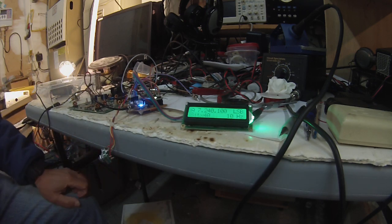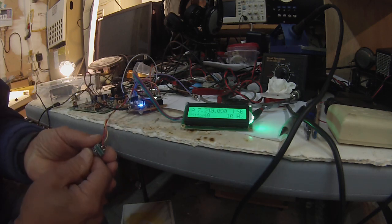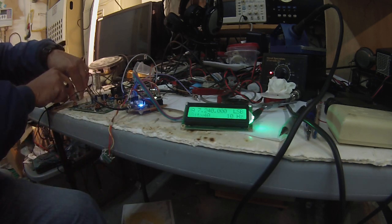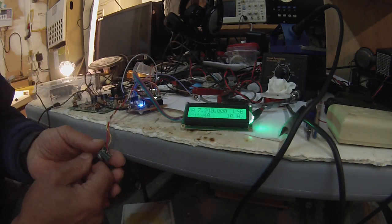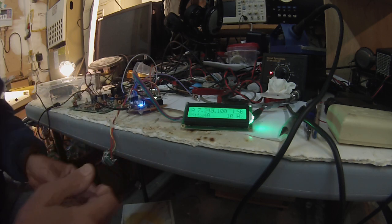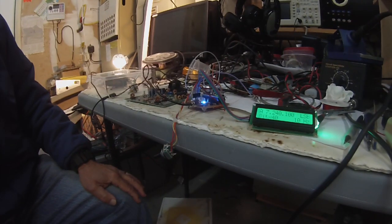The VFO is on the low side, so the LO is at 5 megahertz, where the 12 megahertz filter results in 7.240. I'm still going to have to adjust that and calibrate it. Looks like it's about 100 hertz off. There we go. A replacement for the Raduino.